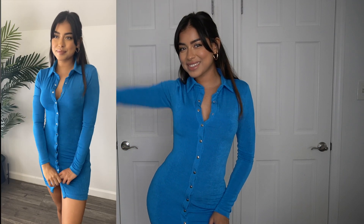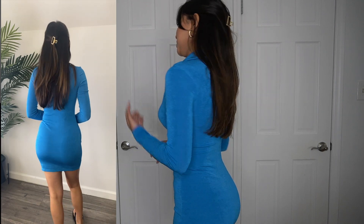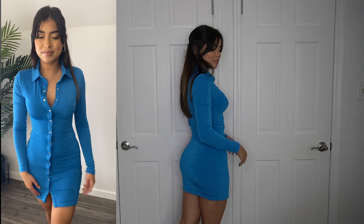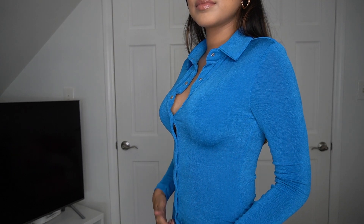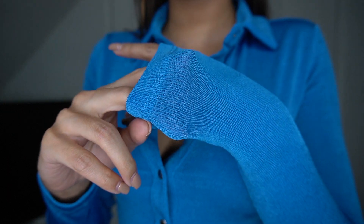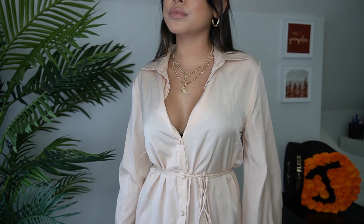This next dress is a button-down dress, and I had to get it because of the color — blue is my favorite, and this specific blue is really vibrant and pretty. I feel like it will complement any skin tone. The dress is really sleek and double-lined so it's not see-through at all. It's breathable and light, and it doesn't give me any gaps or skin-showing issues, which I love.